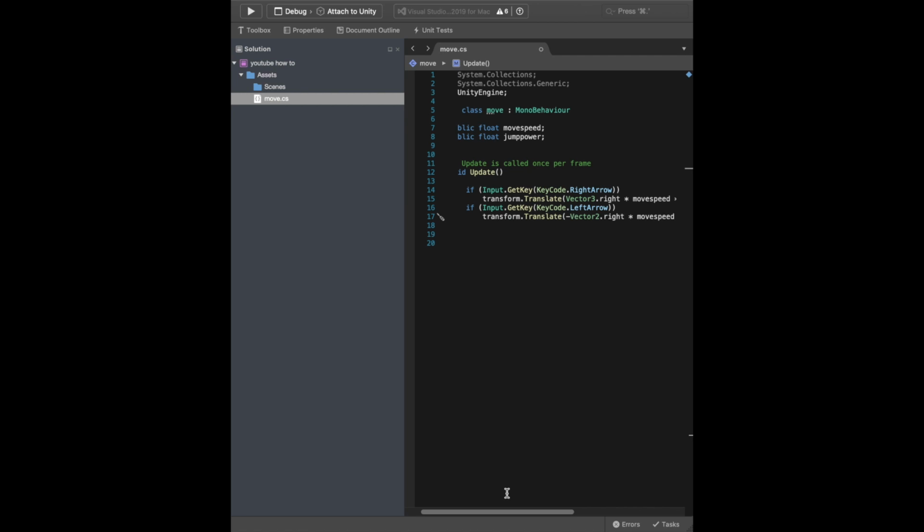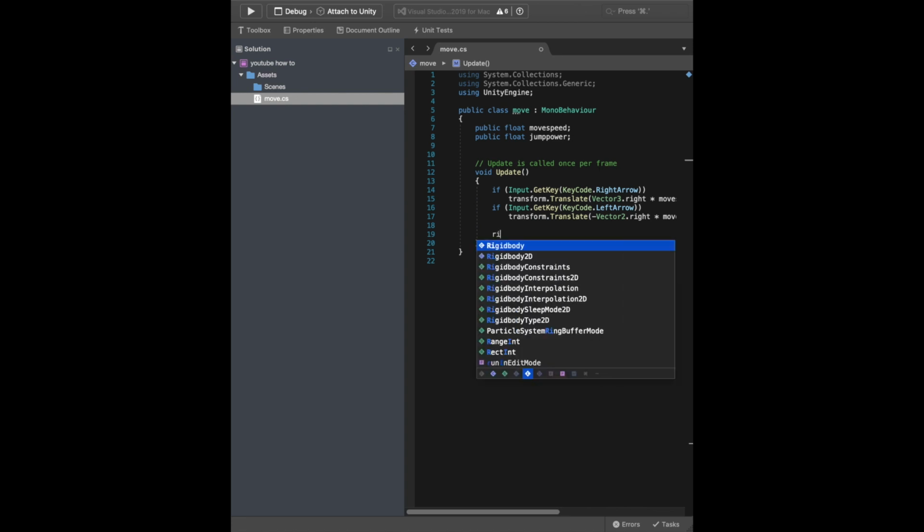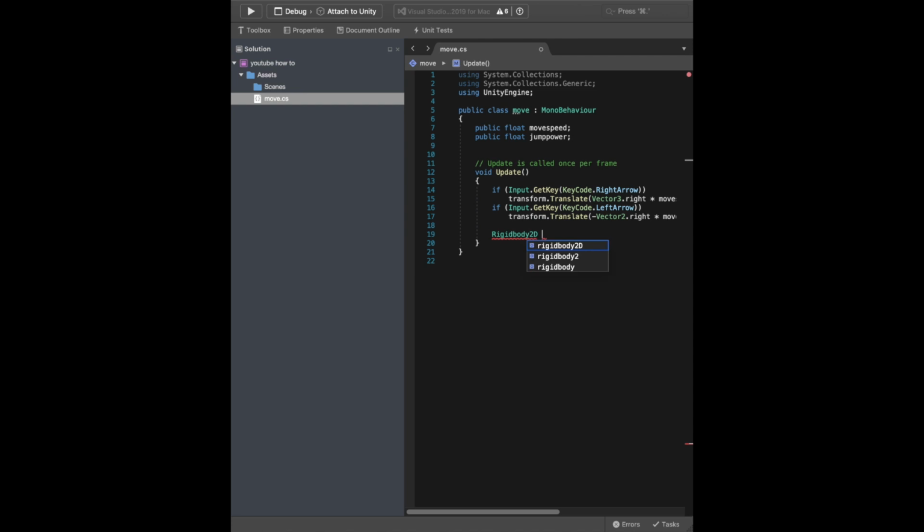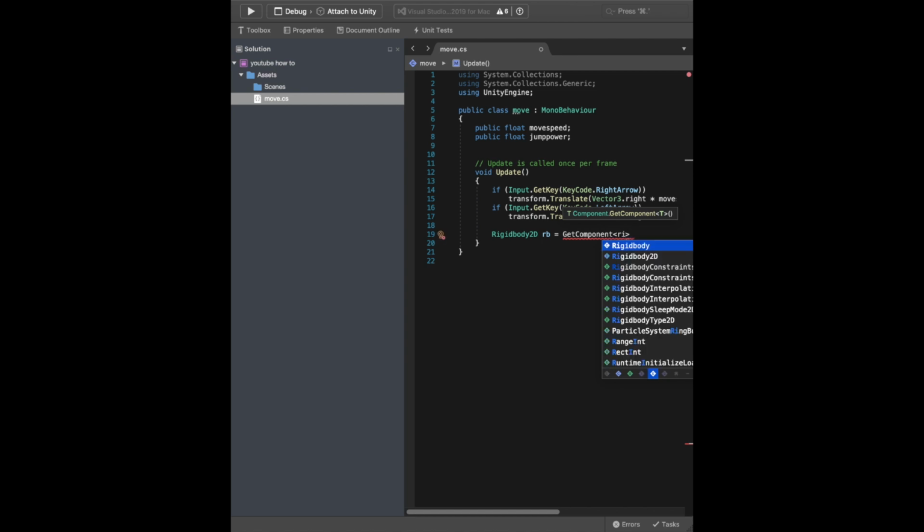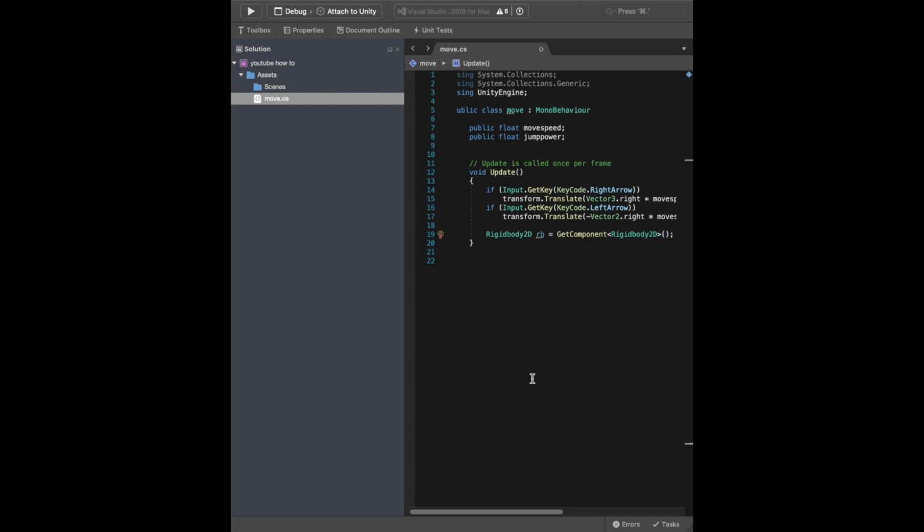We're going to be referencing the Rigidbody and jump. So in that, we just want to go down a couple lines, keep it nice and organized. I'm going to type Rigidbody2D, which stands for RB, equals GetComponent. Now put your little angle brackets, I don't remember what they're called, I'm sorry, Rigidbody2D. That, and boom.